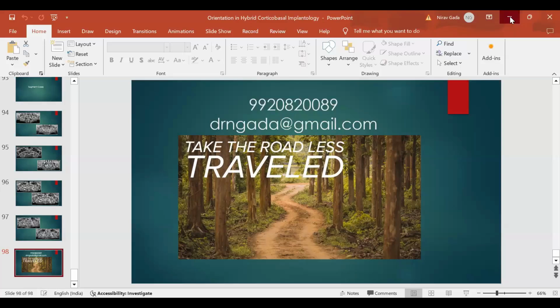The next question is, how to convince the patient for full mouth rehabilitation? Generally, when you take an OPG, as a corticobasal implantologist, I am not a very big fan of CBCTs. Generally, what we want is an OPG, and we sit with the patient with pictures of other patients, and we explain the plane of occlusion that they have, what we want to achieve, and the kinds of prostheses that we can give, and how we can give them a third set of teeth, which is very good, and that helps them to decide and get motivated to do a full mouth implant.